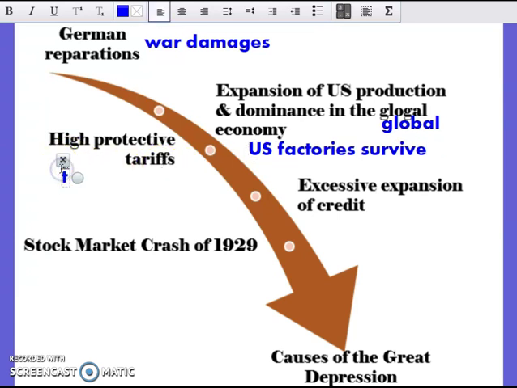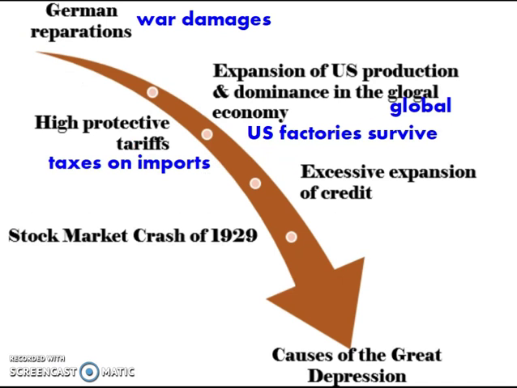You also have high protective tariffs. Tariffs are taxes on imported goods. So these are generally put in place, and we've actually heard a lot about them in the news in the 2018-2019 time frame, because when you bring in goods from other countries, if you tax them, it makes foreign-produced goods more expensive and less appealing, right? Basically you're trying to get people to buy American-made stuff instead of buying Chinese-made stuff. Well, the problem is that in the Great Depression, European countries, when their economies were falling, put taxes on the goods they were bringing in, and in retaliation, no one ended up trading at all with anyone, so the economy couldn't grow because it was getting too expensive based on taxes.